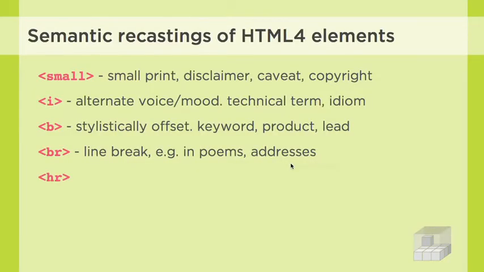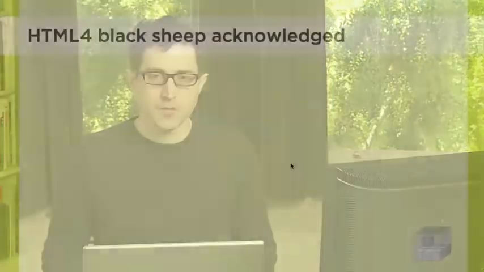Similarly, the HR tag has often just meant, oh, well, it's just a horizontal rule, something that's just presentational. However, it's used often enough, such as in books, to mean a thematic break between paragraphs, and that's what it's now defined to mean. Of course, it could have a presentation of being a horizontal rule, or perhaps you could change the presentation of the HR and replace it with a nice little background image of a little flourish, whatever makes sense for your content. If there aren't any places where you have thematic breaks between paragraphs, that's okay. You don't need to use it, but it's there now if you want to.